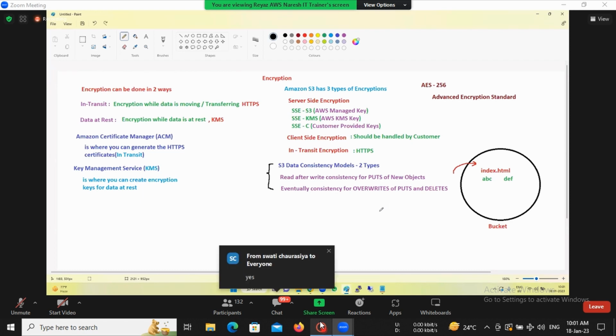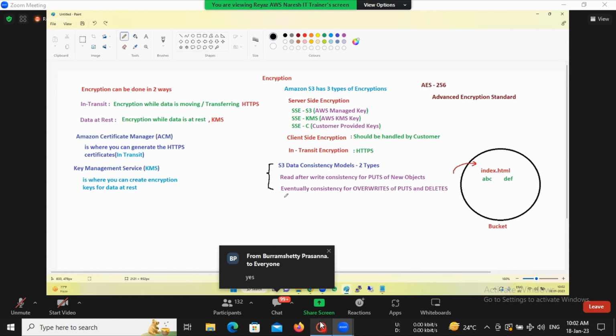Yes or no? Agree. So whenever you are writing it, after the write, then only you will be reading it. So for new objects, meaning puts.